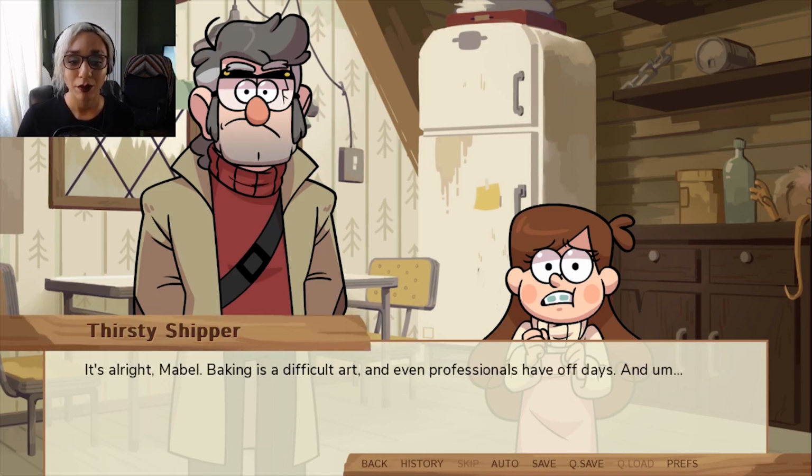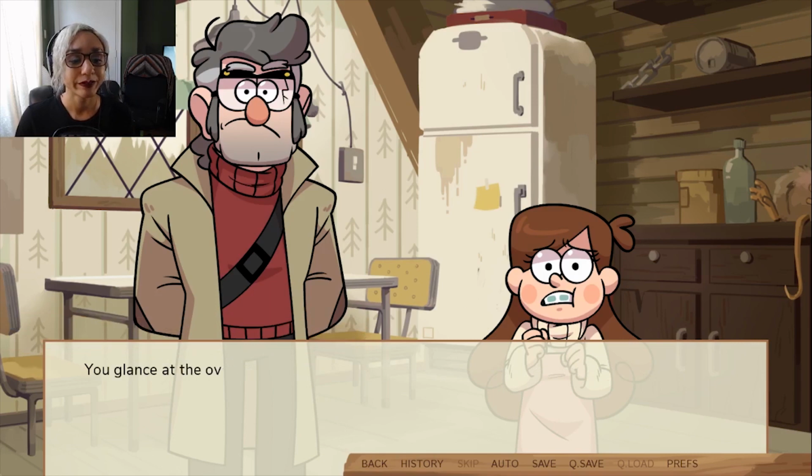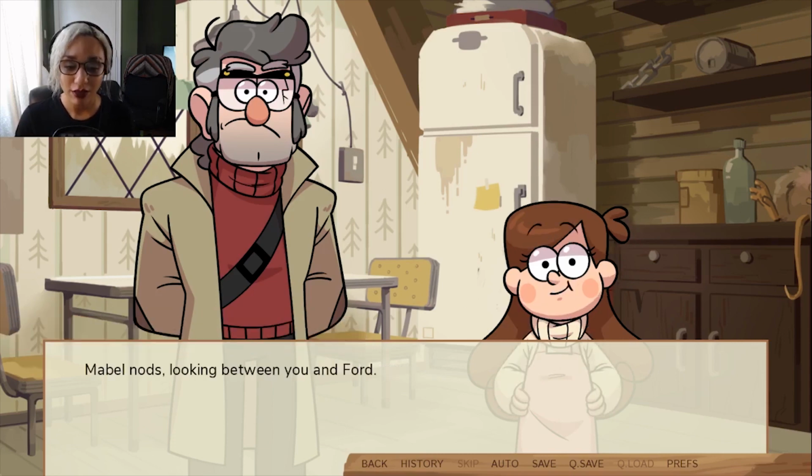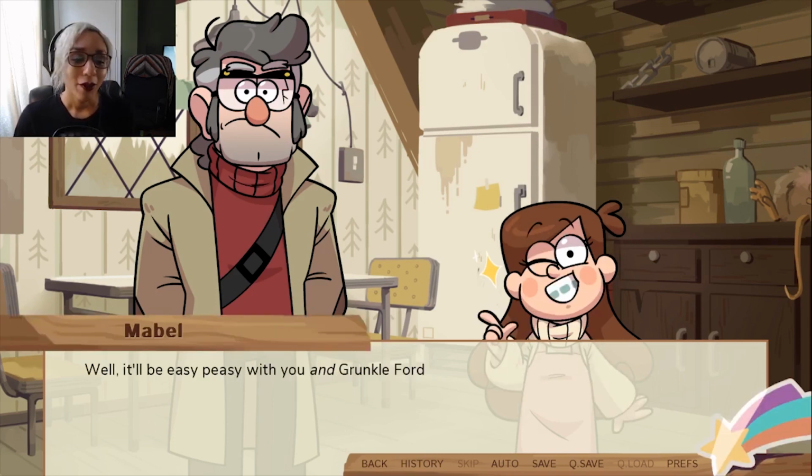It's all right, Mabel. Baking is a difficult art, and even professionals have off days. And, you glance at the oven that's still leaking lingering smoke. I think adult supervision might be good right now. Mabel nods, looking between you and Ford. Well, it'll be easy peasy with you and Grunkle Ford helping me.